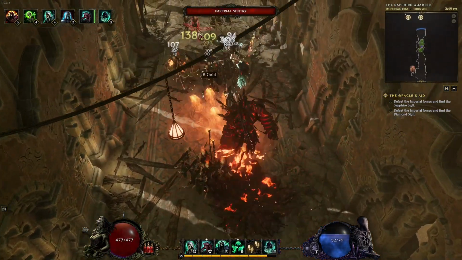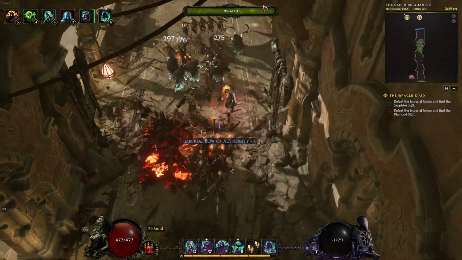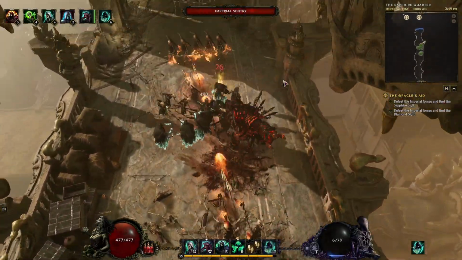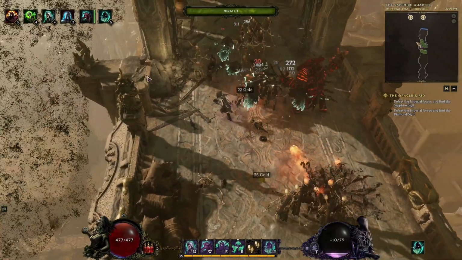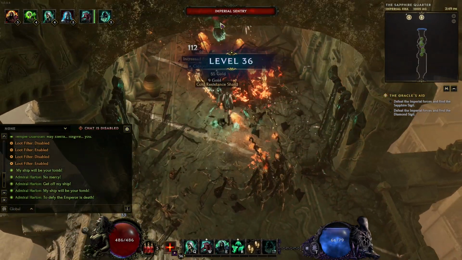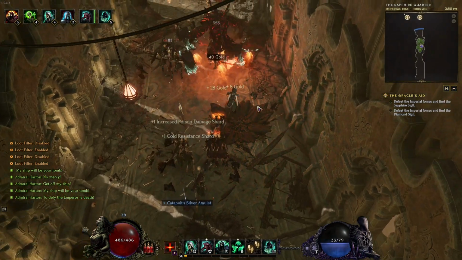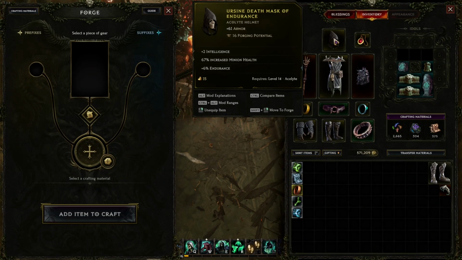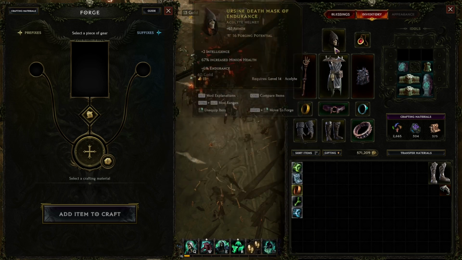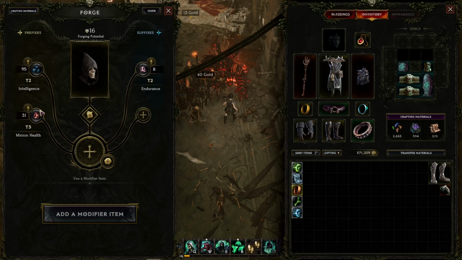Either way, I like how things are going here. I like the fact that we can summon waves behind enemy lines. As I say, I prefer it to zombies. Wraiths, let's get these flame wraiths. Chance. And what I could do to probably increase that is just to get some fire damage. Let's get a bit more. Chance to ignite on hit.